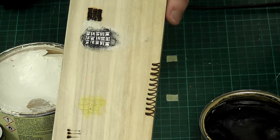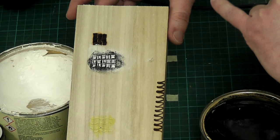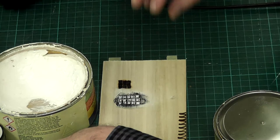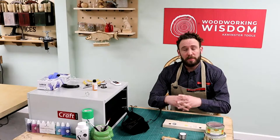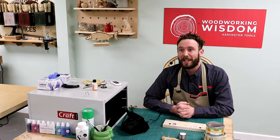I use the verdigris one, it really works well on that pattern. So it's like an oxidized copper, and you get that lovely green color. And then if you put a copper gilt cream on top of that, because they also do copper gilt creams, you get that lovely look as though you do with old antiques. So naturally, where the green is in the low spots, it stays down in there. And where things are being handled, so it's an old antique that's perhaps been polished once a day for however many years, the high spots have that lovely fresh copper metal, and the low spots have that green. So you can get some really nice effects by putting creams and waxes on top of your pyrography or into your pyrography.